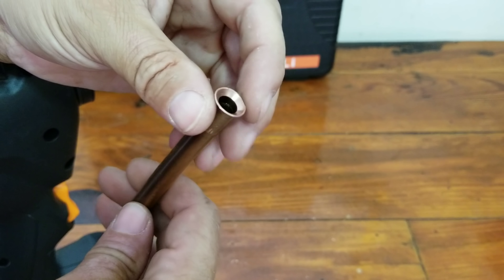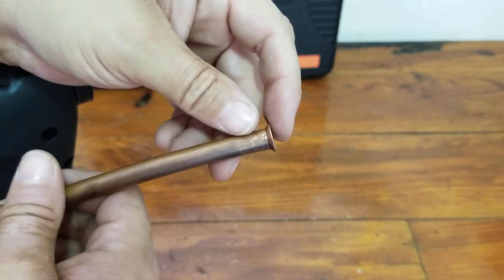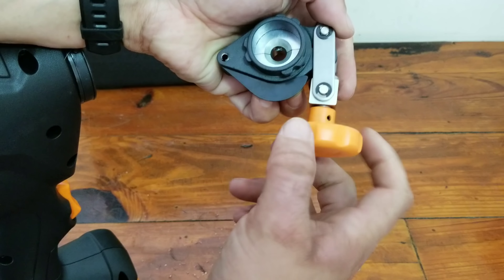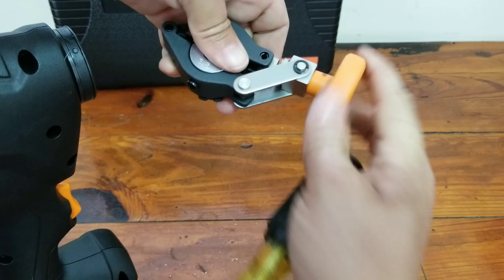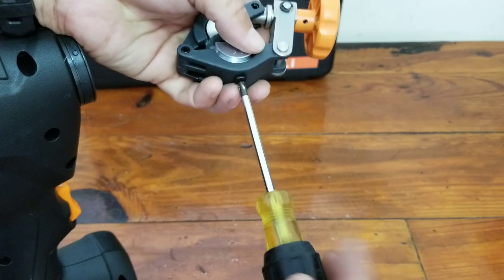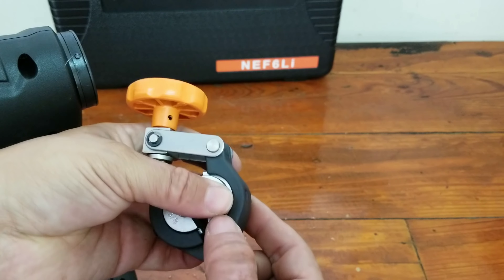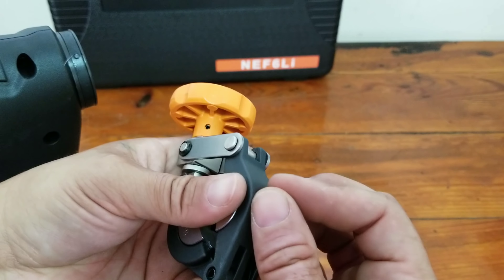I have a couple pieces of copper — I believe three-quarter and three-eighths — so I'm going to slide this out of the way and we'll see how the tool performs. First we're going to do the three-quarter. I'll use our reamer and ream this out. Now we'll take our flaring block — you can see the little stop in here — and take the side you cleaned up, slide it in there, you can see it hits the stop, then close that up. The stop just drops away, tighten that down, and you're ready to go.